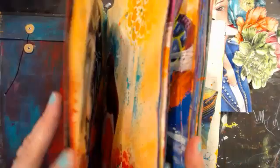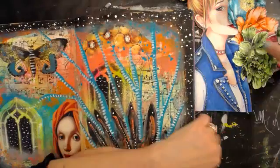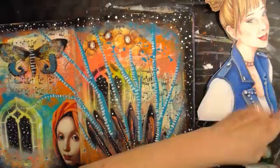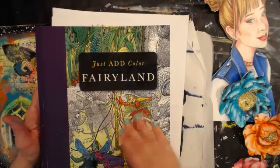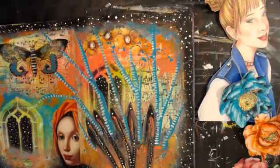All right, so let's do a little flip. I know you've seen this journal a gazillion times, but we're going to flip and audition our bits. Then I might color some fairies from the Just Add Color Fairyland. Might do one or two out of there. What time is it? Okay, we still have an hour.